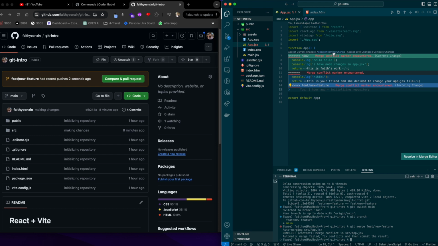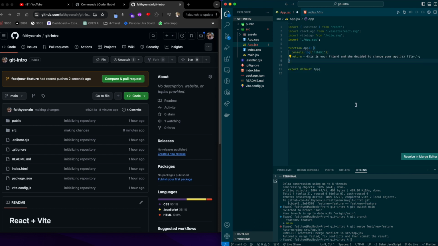You can accept incoming change, which is this change, or you can accept both changes, which makes it a bit more complicated, and I would highly suggest you don't do this. And you can compare changes. Usually I will just call my friend I'm working with and ask, which one shall we keep, my change or your change? And if I decide, okay, I keep your change, I just have to click this, and then it'll just take my friend's changes.